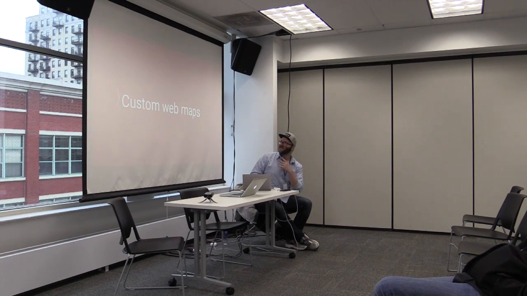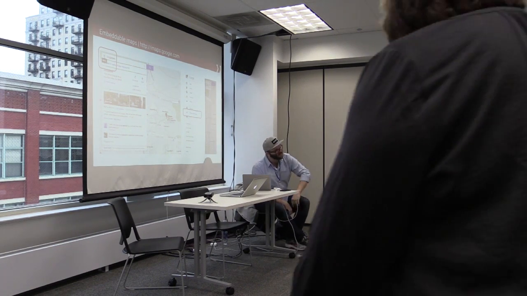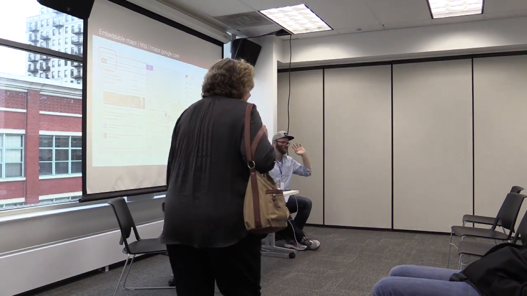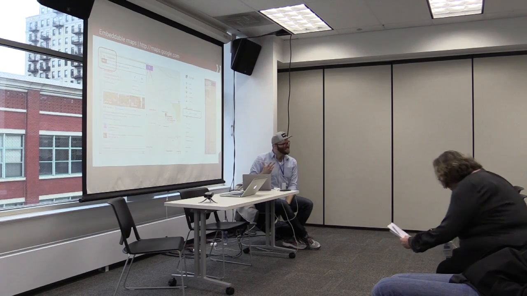One of the big ones is custom web maps. So I remember a decade ago when I wanted to make a map using Google Maps, it was the worst. You had to click 3 million times, you had to write some code, and if Google changed anything, it was all broken and it was bad. Now, they've made it easy.